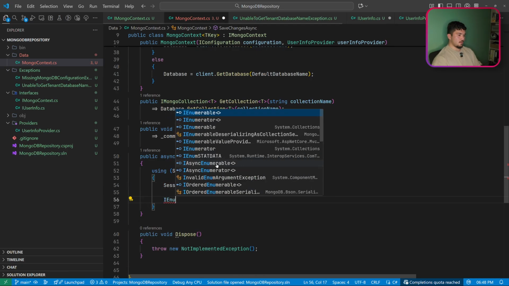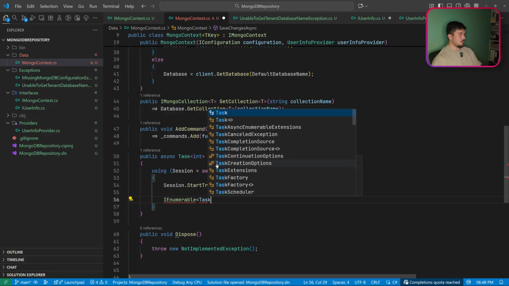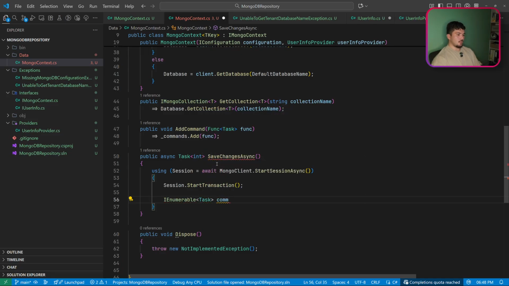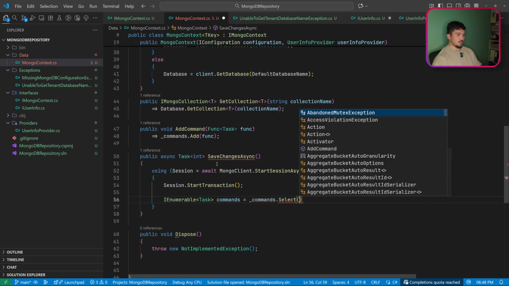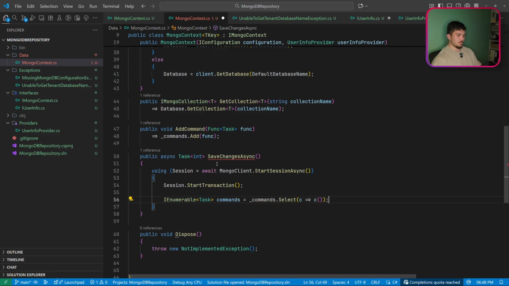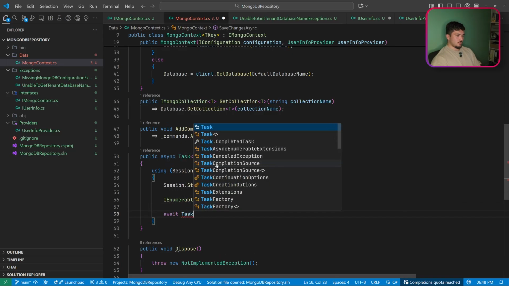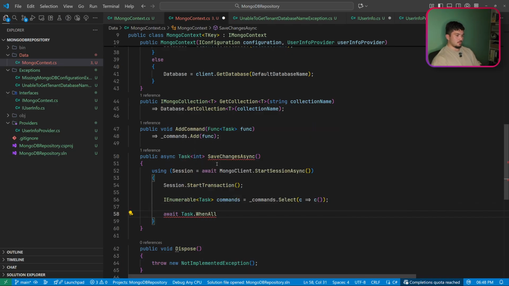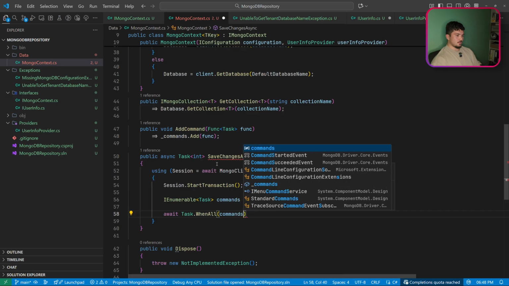And then here we are going to have a list of the async commands that we have. So we're going to say select and then call this function. Now we are going to await task.when all commands.